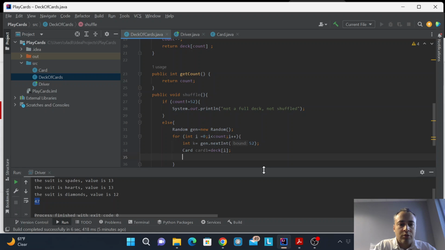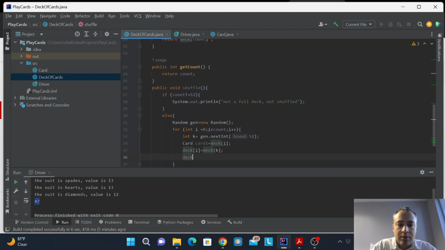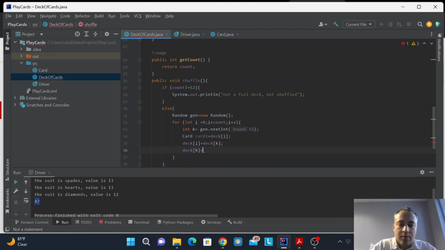And then I'm going to say that deck i is equal to deck k. That is our random other card that we created the random index. So we took a card from that index. And finally, deck k equals card1.